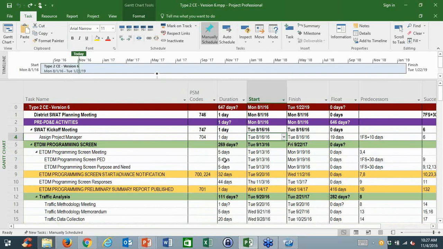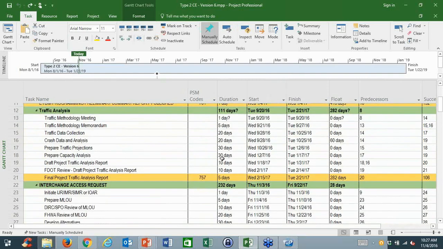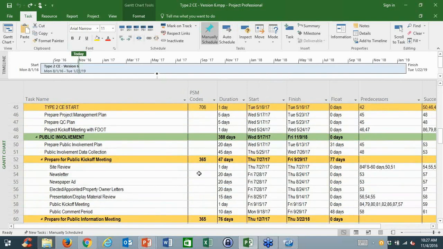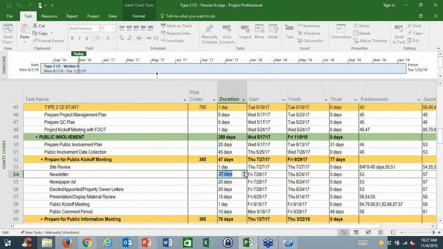I'm going to undo my change and do another example. Public involvement. We have site review, newsletter. We have our public kickoff meeting, September 5th, 2017. Let's say the newsletter is delayed, and now instead of taking 20 days, it's going to take 30 days.